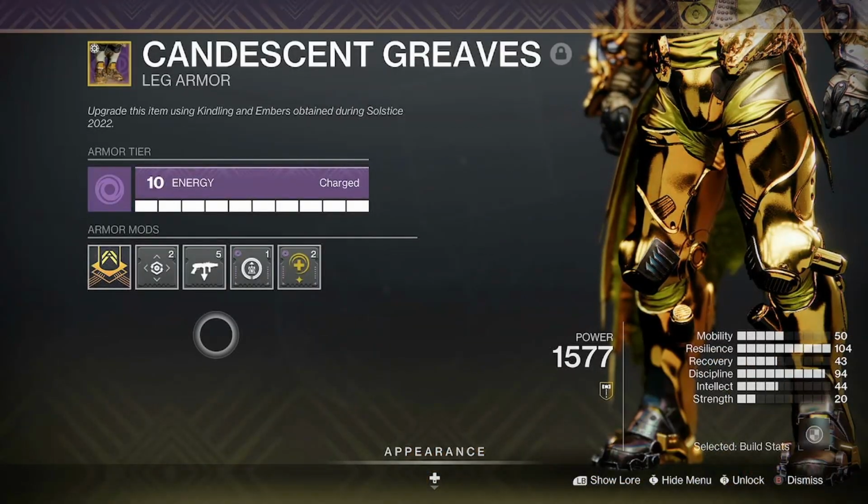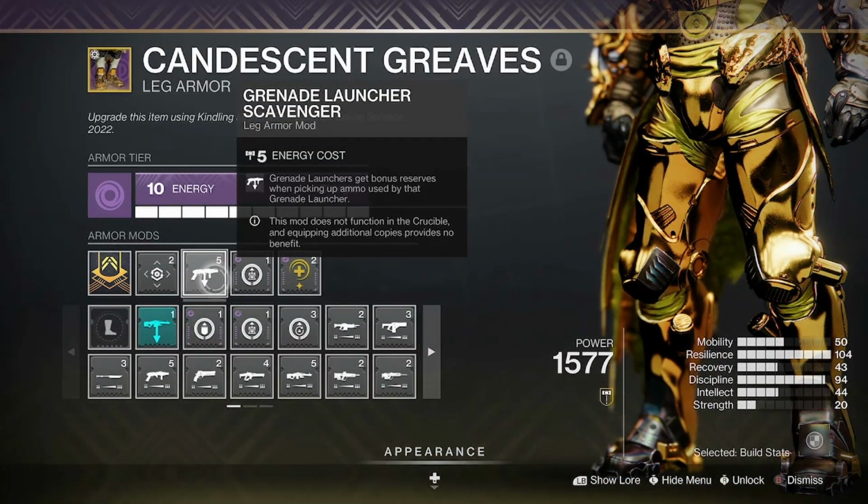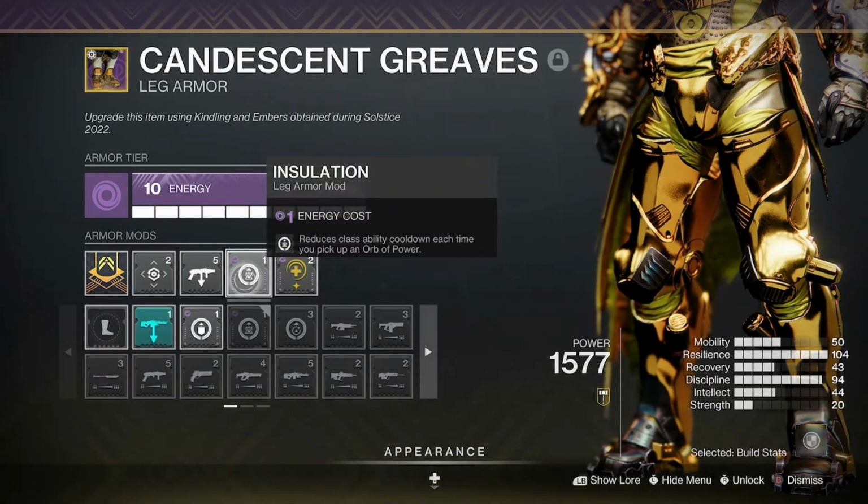And now moving on to the leg armor. First up, we got Grenade Launcher Scavenger, giving us more ammo per brick when we pick it up. Insulation reduces the class ability cooldown each time we pick up an orb of power. Remember, we're making orbs of power with Harmonic Siphon on our helmet and also the Ember of Wonder fragment.